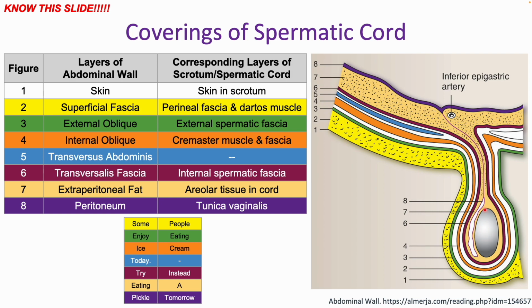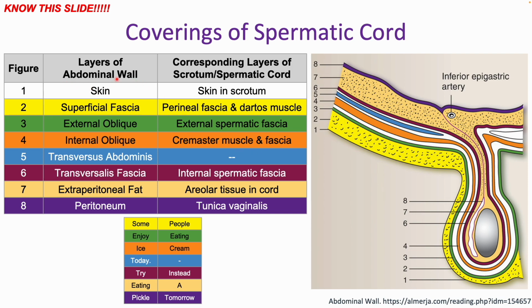And so we look at the testes coming here. They're going to come down through here and push down the abdominal wall layers that are right here and extend them into the scrotum. Once they're in the scrotum, we're going to give them different names. And so we're going to look at the layers of the abdominal wall and the corresponding layer of the scrotum. So you can see the abdominal wall up here, you see the scrotum down here, and so we can see they're completely continuous for the most part.